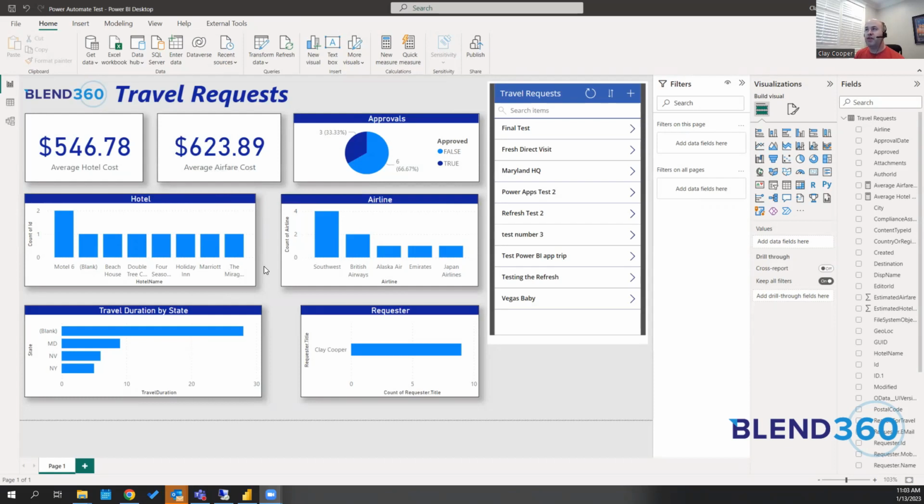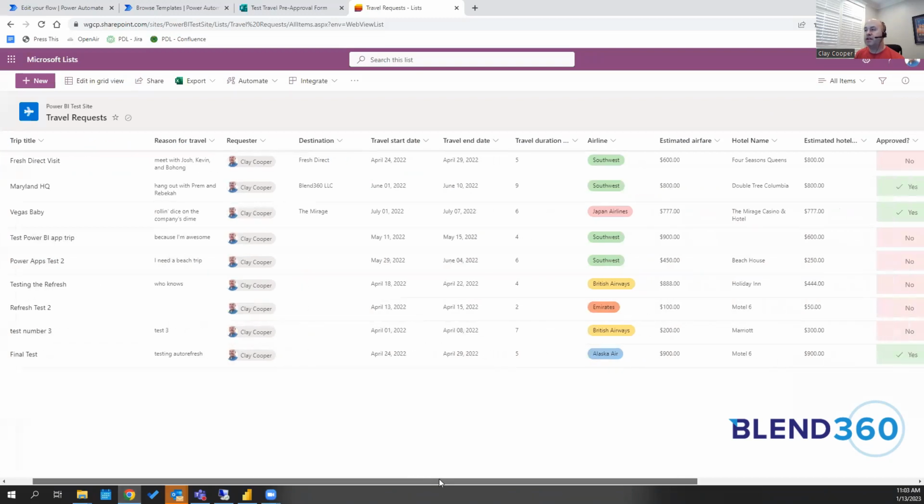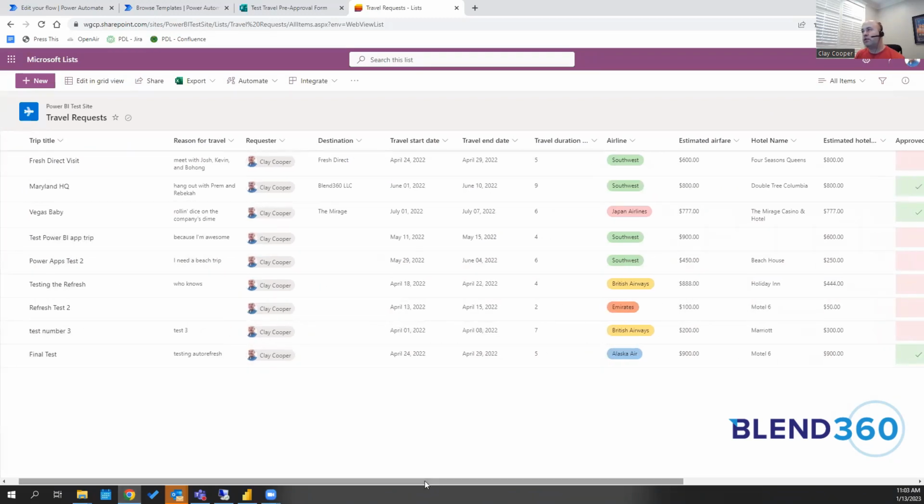It works very similar to that other report where we can edit that information in the Power App and we have it tied to a SharePoint list that has all of that information in it. So very similar to what we looked at last time, the same way we build it based on that last app. So what we're looking at today is how we look at this with a Power Automate addition to it.